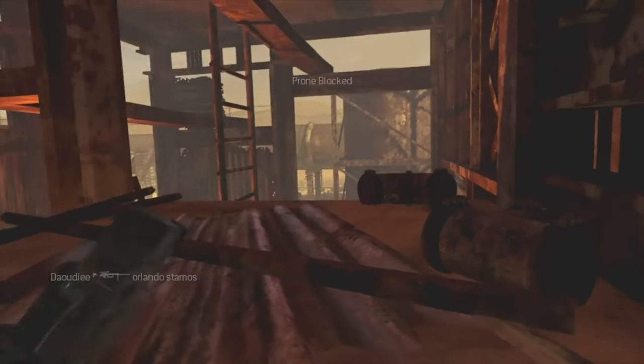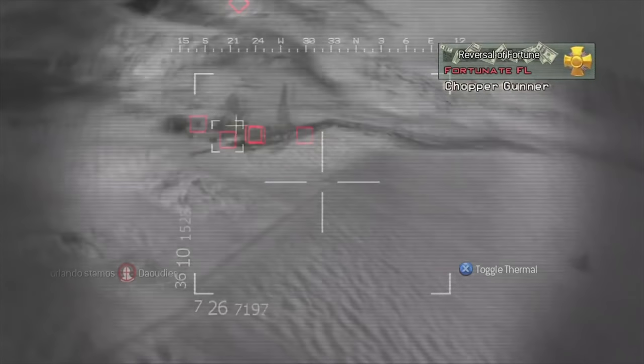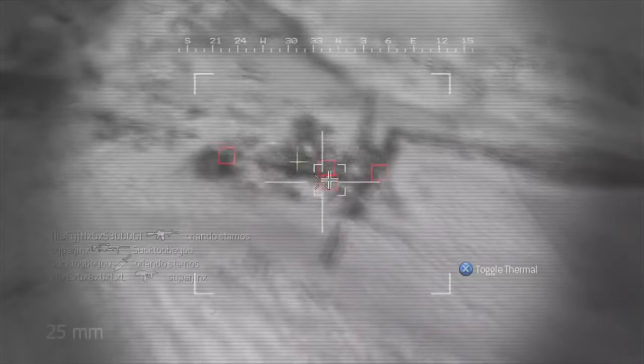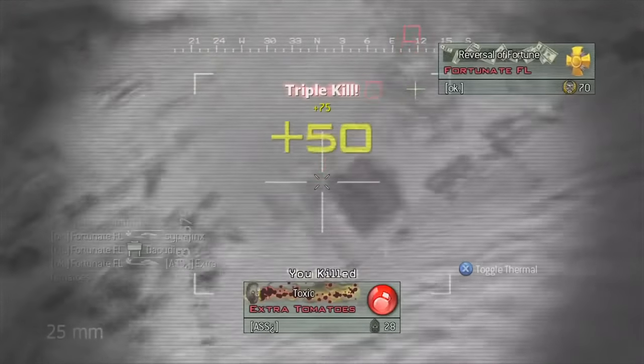Hit a chopper gunner. There's no way I can live this, like, low-key. It's gotta be impossible. Screw it. Call the chopper gunner immediately. Oh my gosh, can I do this? No way. They know where I am because I've killed so many people there. Like, obviously, they gotta kill me. My claymore just gotta kill. No way.